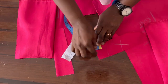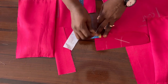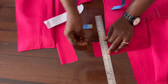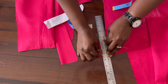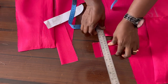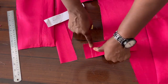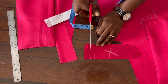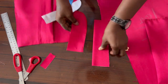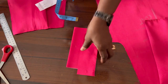I'll mark 1 inch on the upper part, not on the cuff region. I mark 1 inch, I connect it and cut it off. Hope you get what I'm doing here. When we were drafting the front cut, we shaped our center front with 1 inch. We came down with 1 inch. That 1 inch, you have to reduce it from your zipper fly as well, so as to align. The same thing will be done here. Yes, so this is what we are having now.